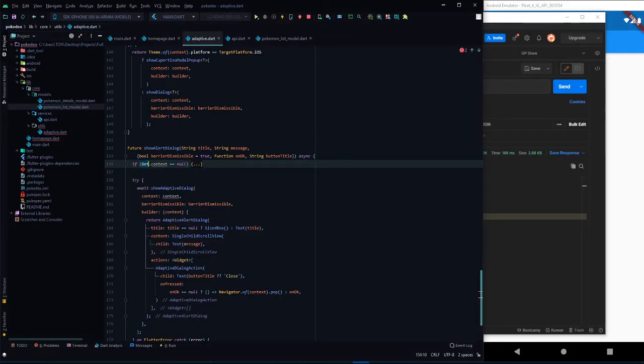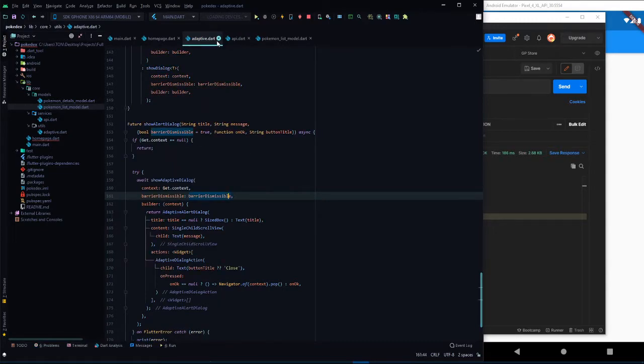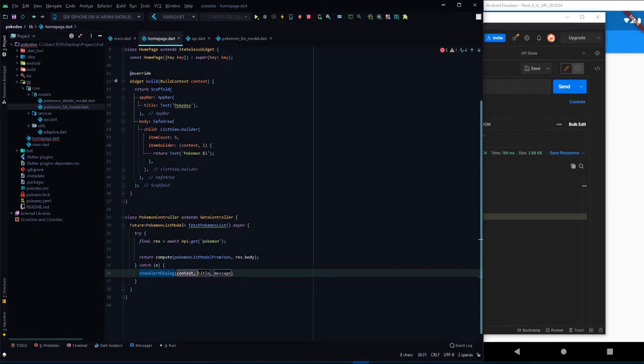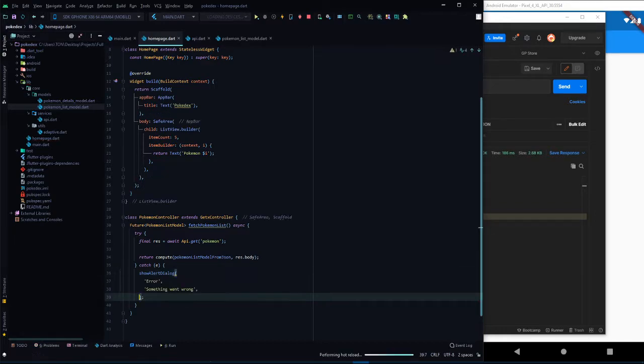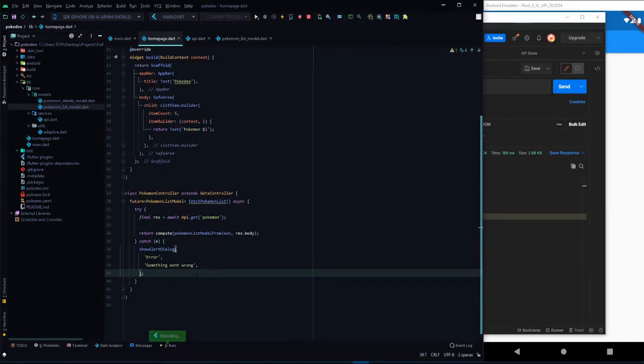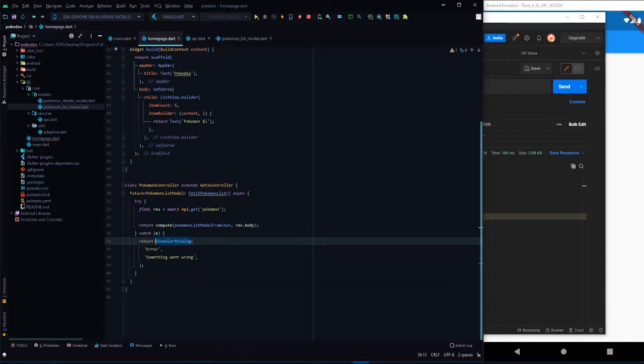There we go. Oops, I imported the wrong get. So let's see, get.dart. There we go. You can just remove the context. We don't need this anymore. And then title error and message something went wrong. There we go. That's our first. And just return this.